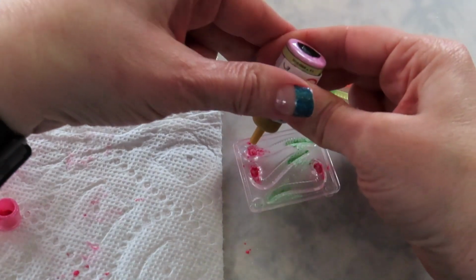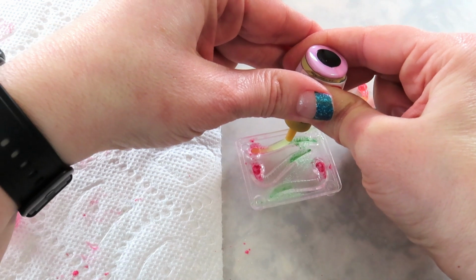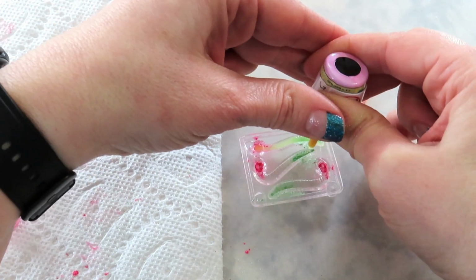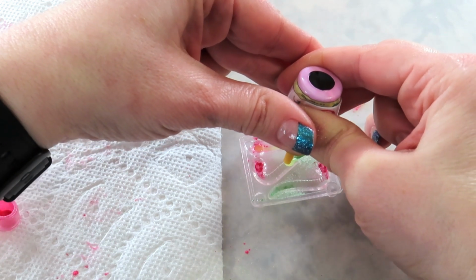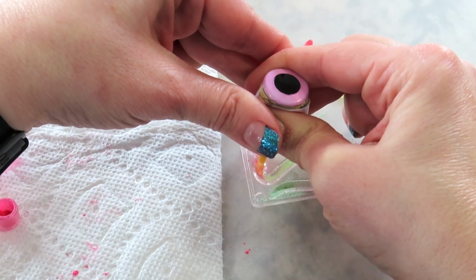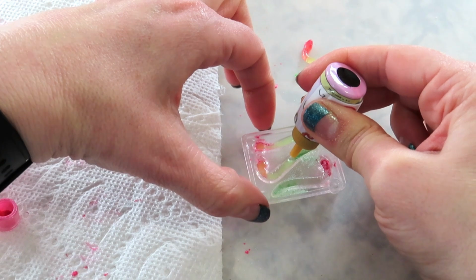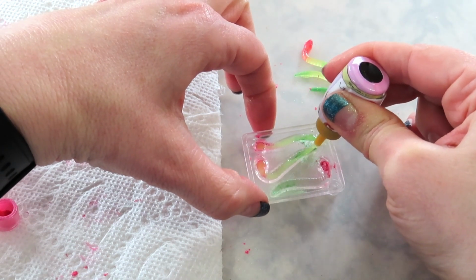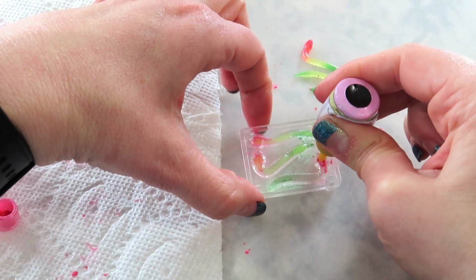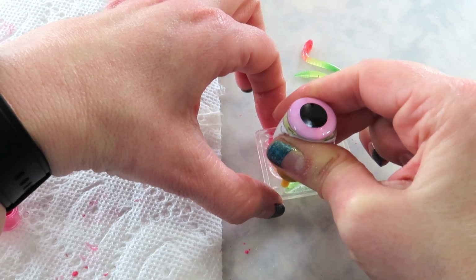Now we're gonna fill it up and swirl again. Literally does not take much resin. They're pretty thin at some parts. And again, after you swirl, it might create some bubbles. Pop them with a toothpick, and it does help if you just kind of let it set there for a little bit. They eventually start to make their way up. And then it makes it easier.